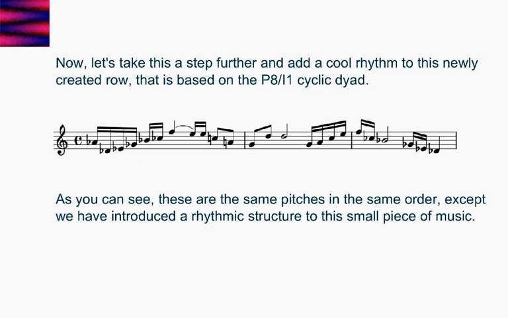So we've got our piece of music now, and that sounds a particular way, but now let's start to add a little bit of structure to it. Let's add some kind of rhythm to this piece of music, and that takes it a step towards some type of centricity. What I mean is just adding a particular rhythm, and if that rhythm is repeated, it adds centricity. In other words, it adds some type of central quasi-tonal nature to the piece of music.